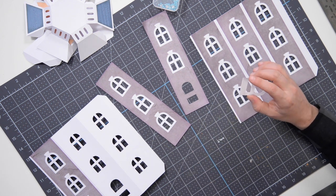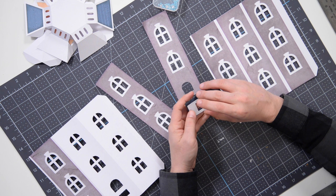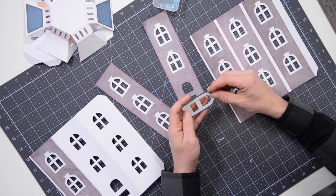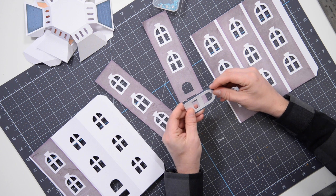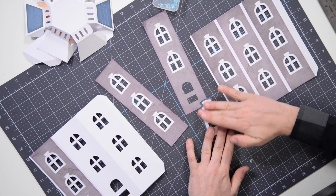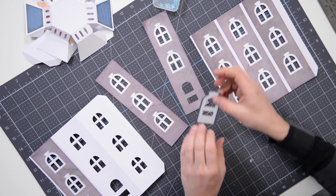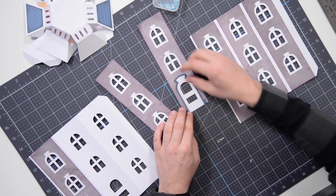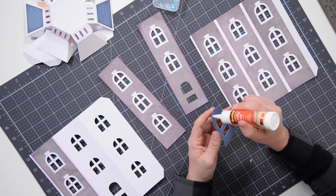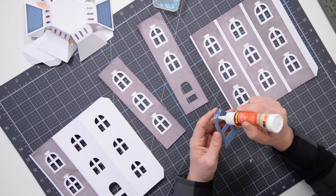The bottom of this is going to be flush with the bottom of this, and just use the little cutouts there in the center as kind of a visual cue for placement guide. Press that down, and then we're going to take this whole piece and glue it right here. This whole section will be flush with the bottom of this panel. Okay, so let's get that glued into place.